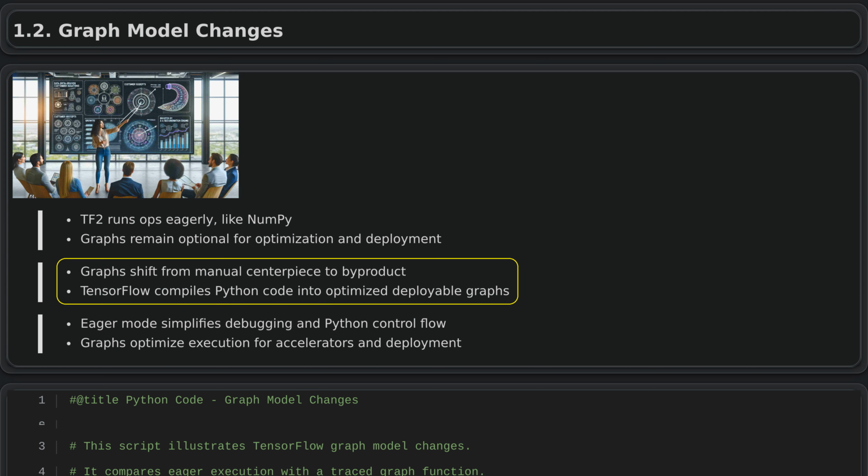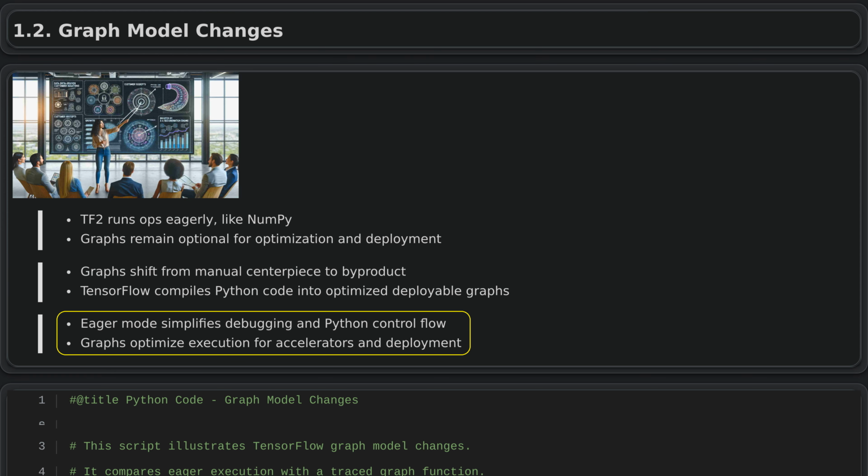In TensorFlow's newer approach, your Python function or model is the main focus, and the computation graph is automatically generated from your code. TensorFlow traces the operations you write and compiles them into an optimized graph, similar to how a just-in-time compiler optimizes machine code. This lets researchers work interactively in regular Python and then smoothly switch to fast, efficient graph execution when they need large-scale training or deployment.